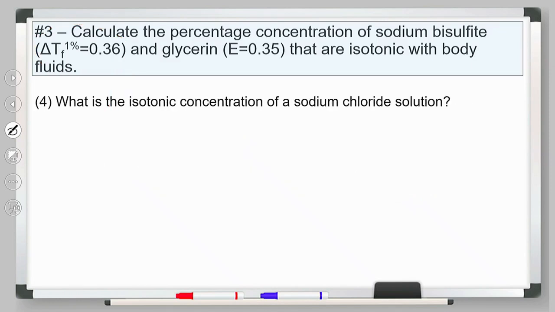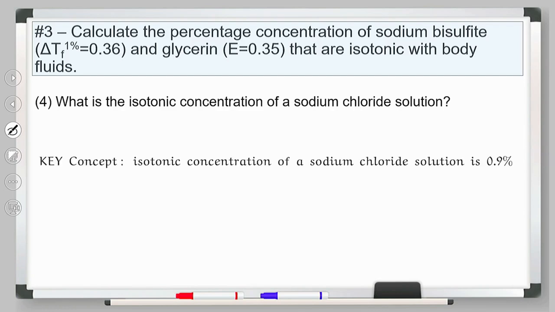You said freezing point depression. The other way of calculating isotonicity is using the sodium chloride equivalence method. We've already mentioned this, but what is an isotonic concentration of a sodium chloride solution? 0.9%. That's the other memorization thing. So again, if I walk up to you on the street and ask what is the freezing point of an isotonic solution? Negative 0.52 degrees Celsius, Dr. David. What is a sodium chloride isotonic concentration? 0.9%. Truly, those are the only things you have to memorize. I will give you everything else you need to solve these questions, but that's what you need to know.